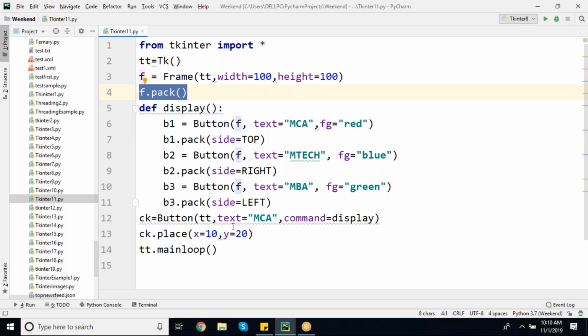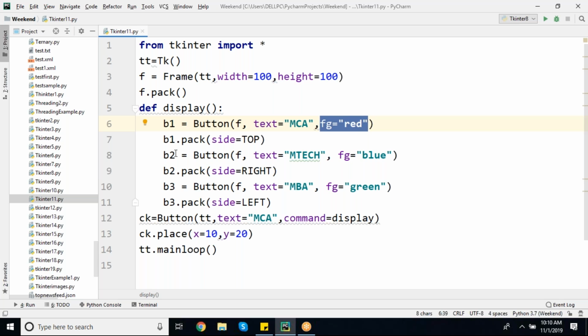Now I have got a button. On click, I'm calling the display function. Here I have created one button and I'm attaching that button to the frame. On the button, I'm displaying the value MCA with the foreground color red.